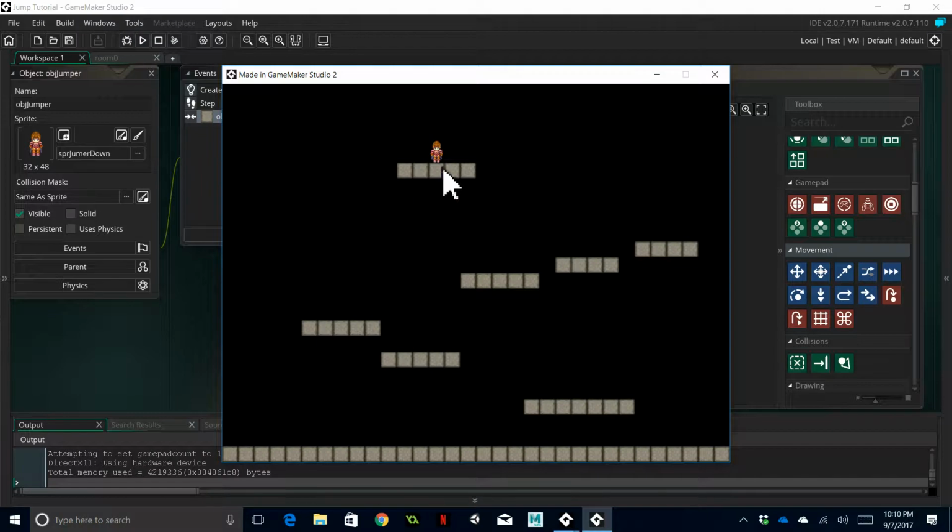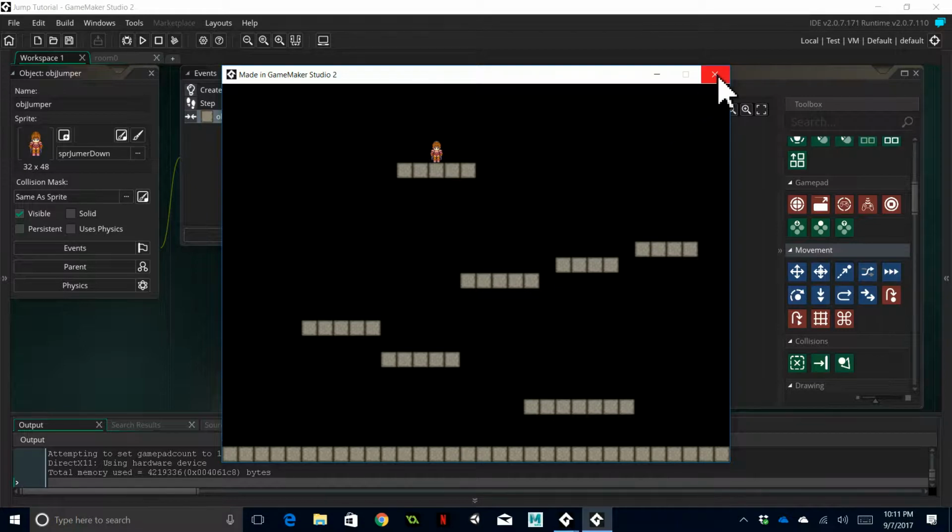Watch, see, yes, she just floated right at the bottom there. That's because the way GameMaker does collisions is that before it actually collides with something, it checks to see, okay, I'm here in the next step. If I'm going to collide with something solid, I'm going to stop first, and then in the next step, she's still not touching the platform, so she falls, and she just keeps falling until she hits that platform.